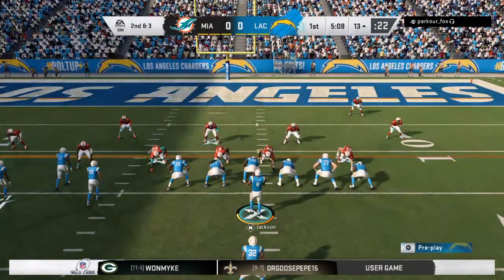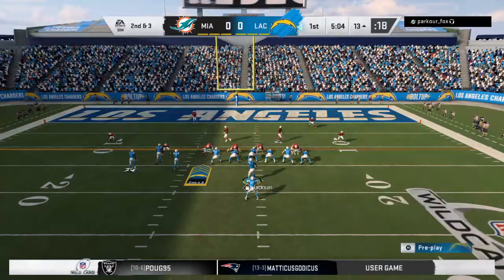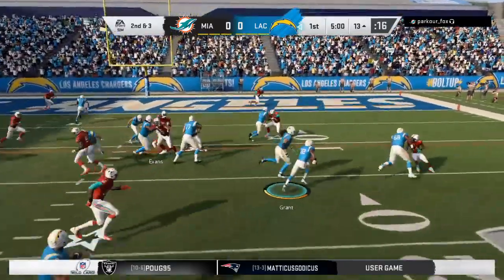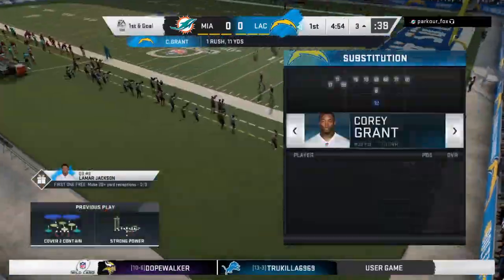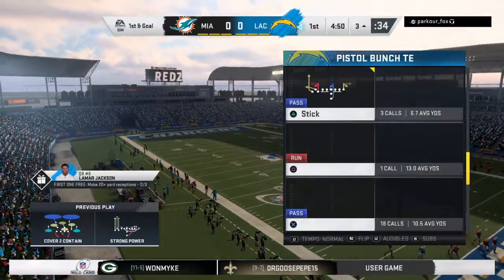A good run, got 7 on first. Here's 2nd and 3. Now the Auburn product, Corey Grant. And stopped a few yards shy of the goal line at the 3. It's a good gain of 11, sets him up 1st and goal.